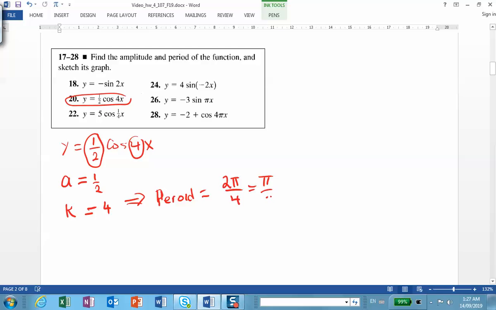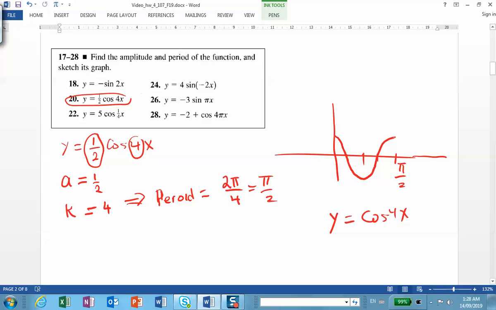Okay, in other words, that means that if you go to a cosine function, and if you plot y equal to cosine of 4x, notice that I'm leaving out the 1/2. Eventually, I'm going to come back and put the 1/2 there. The period is pi over 2. In other words, you have to fit the cosine between 0 and pi over 2. So this starts at 1, goes down to -1, goes back to 0, and up to 1.